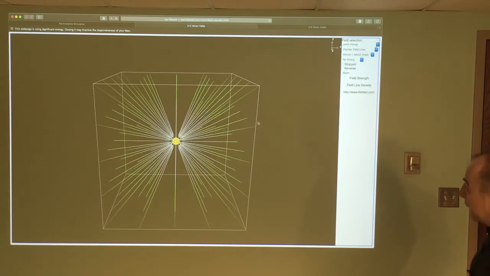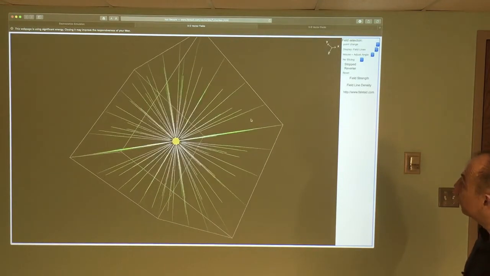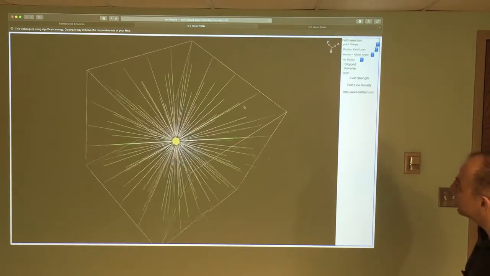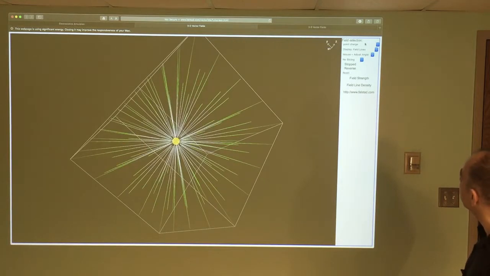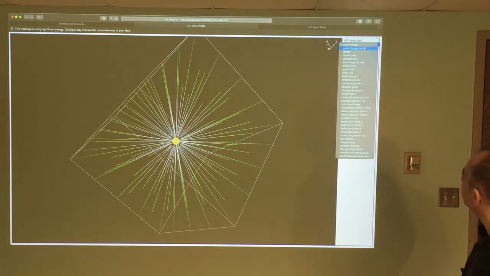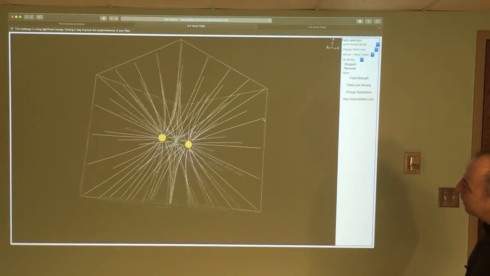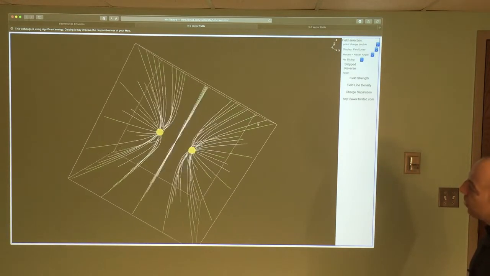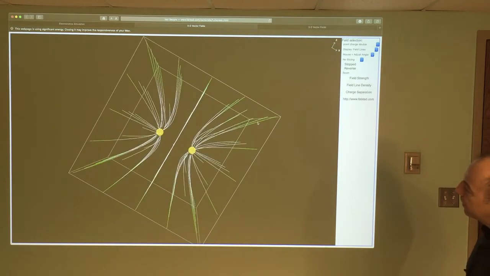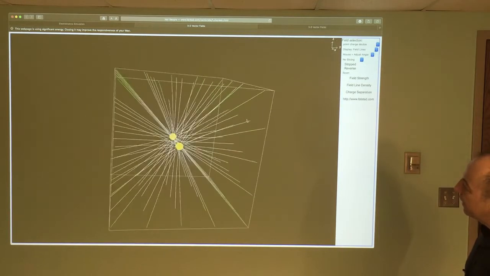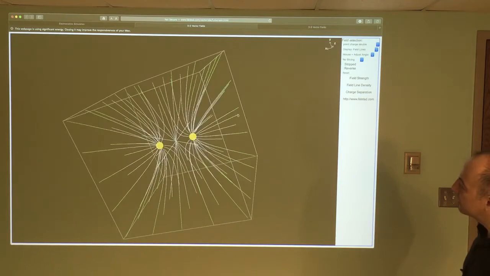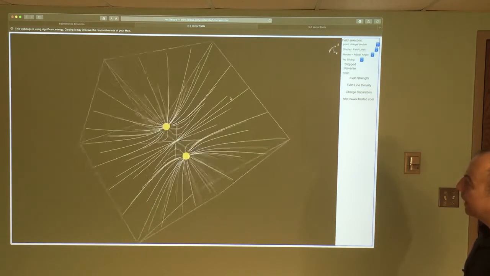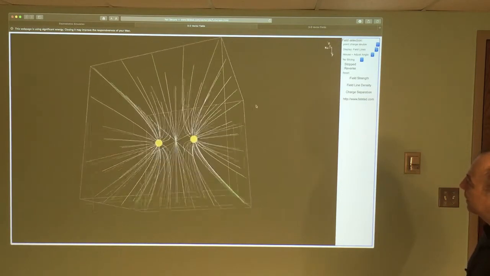And here's, again, a point charge, but now we're looking at the point charge in 3D, and you can see it rotating here. And then let's take, again, a double charge, just like before, and you can see now how those field lines are sort of nicely repulsed from each other. You can see as I put the lines there just between them. And so this is much cleaner than anything I could have drawn on the screen.